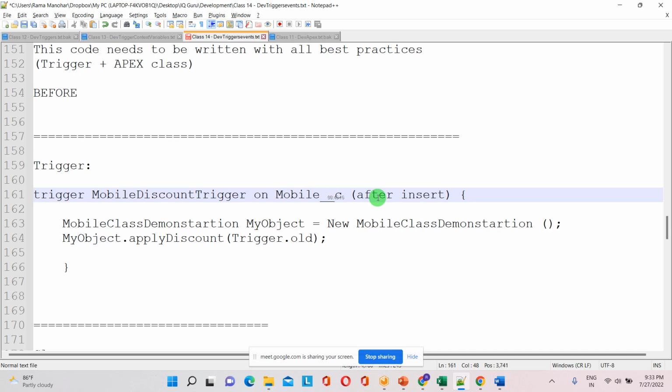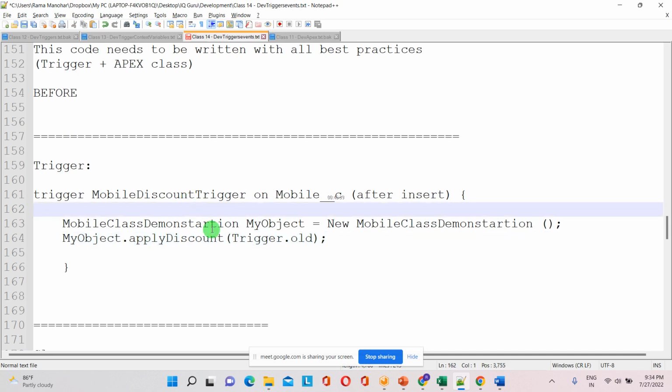So, mobile is confirmed. Did you find any mistakes here? I mean, here we are allocating the memory, bro.